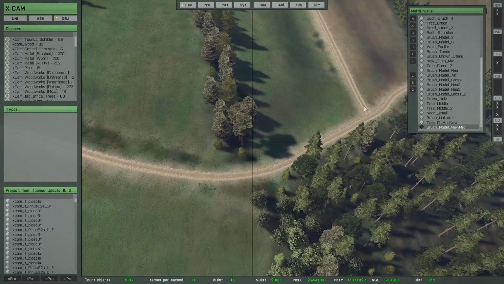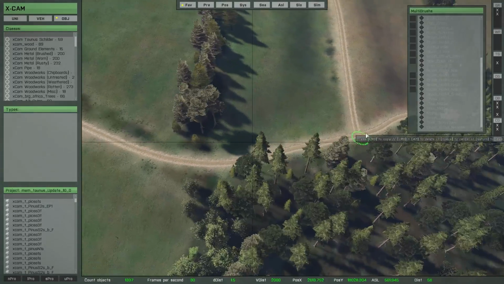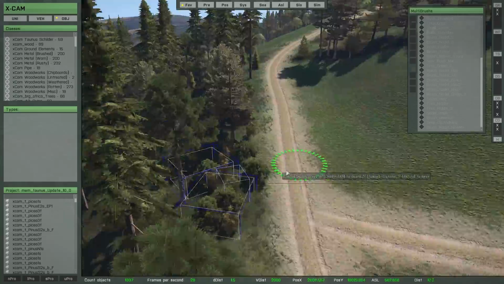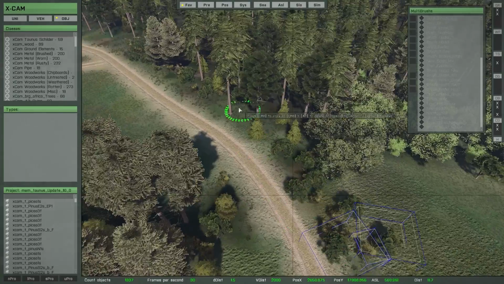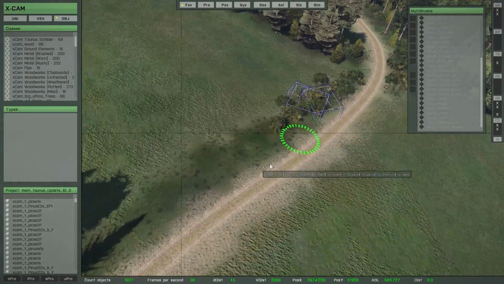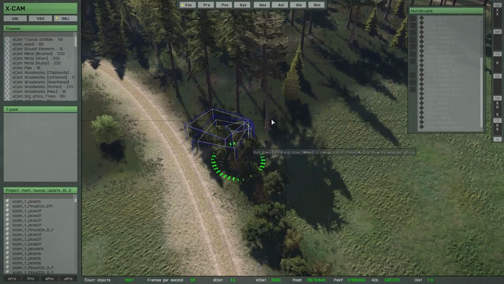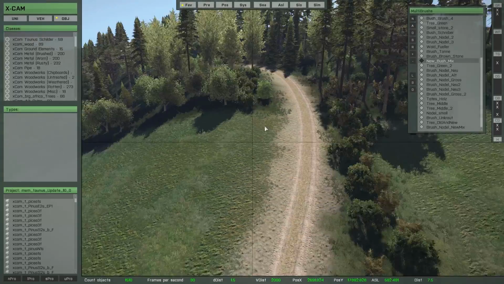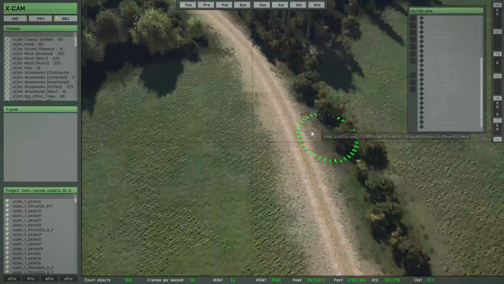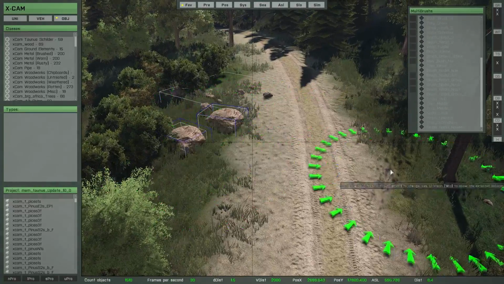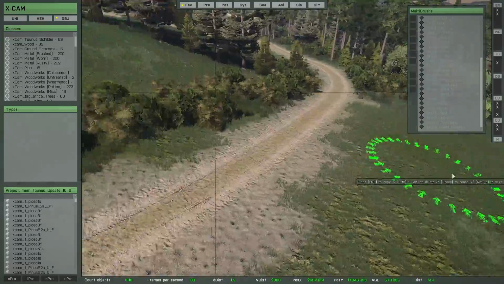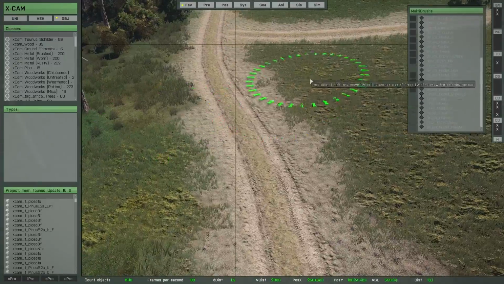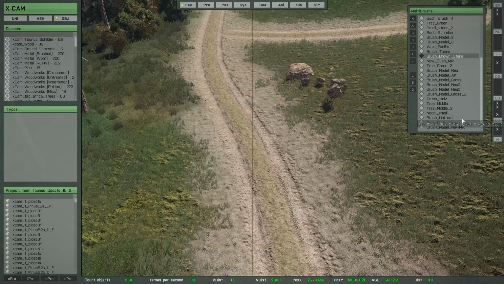Press return. Then I will use this one. Press return.